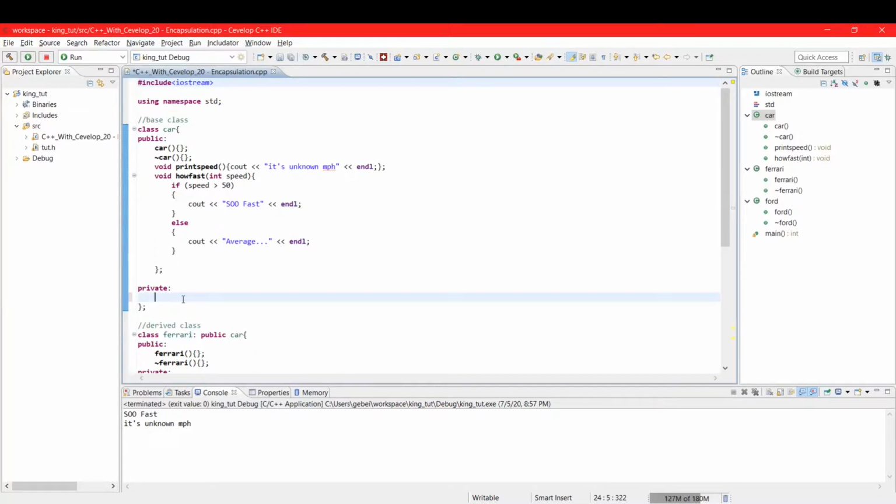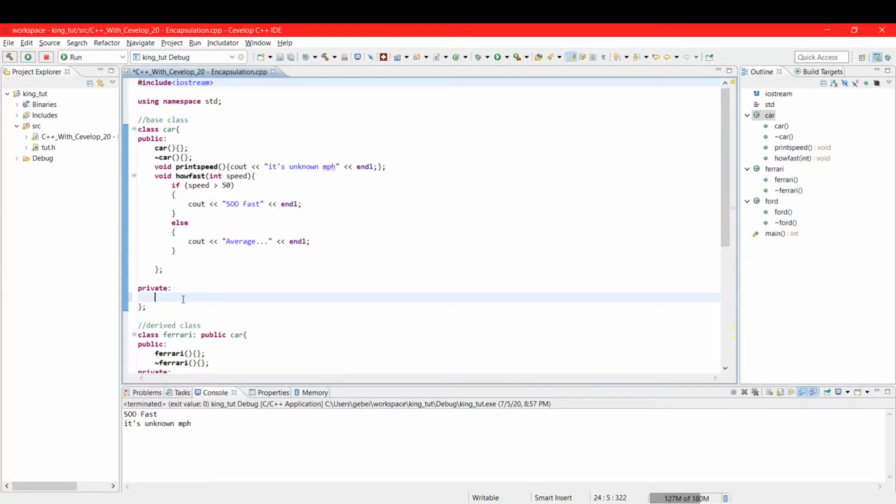In this tutorial, I'm going to build upon the last tutorial and teach you guys encapsulation. So what is encapsulation? Well, before I get into the definition, I'm going to tell you guys good programming practice when it comes to object-oriented programming is putting all your variables into private.